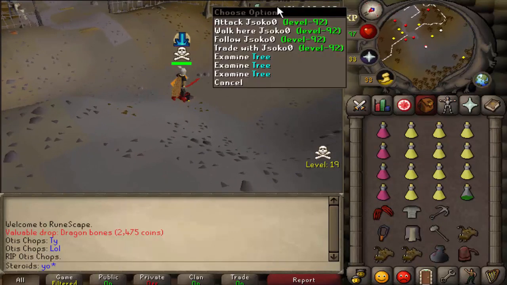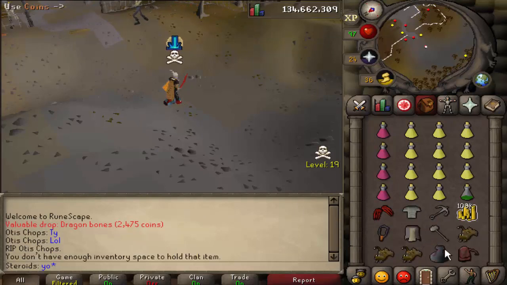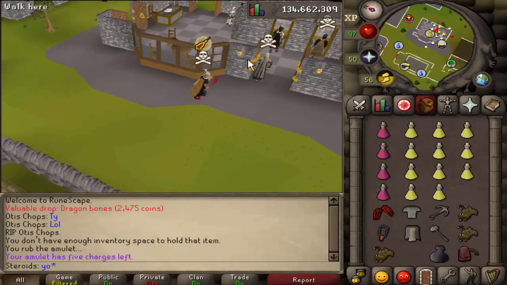That was so sick. You are so welcome. What's he doing? He doesn't even thank me. I just saved his life completely. That was so sick. That guy was not expecting anything. We just PK'd 660k, the biggest loot so far.